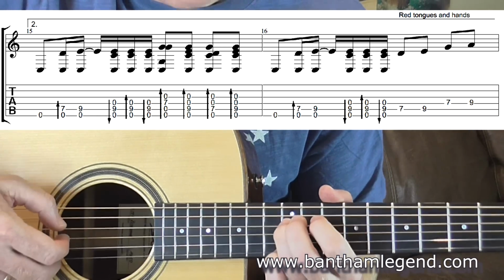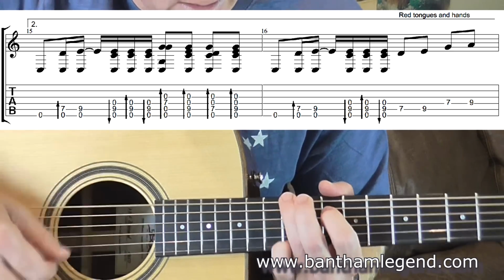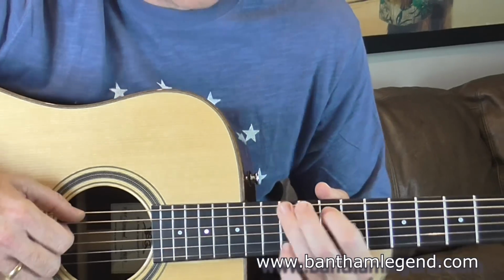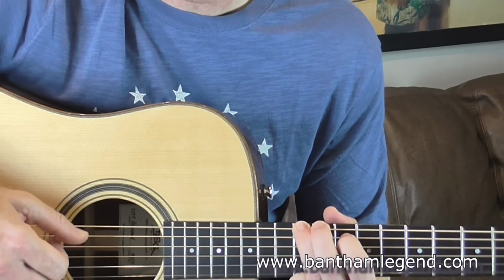If you go from the 4th string there, you're going to have to make a quick move with your finger to the bass note there. Or you can do that. So 7, 9, 7, 9th fret on the 6th string.